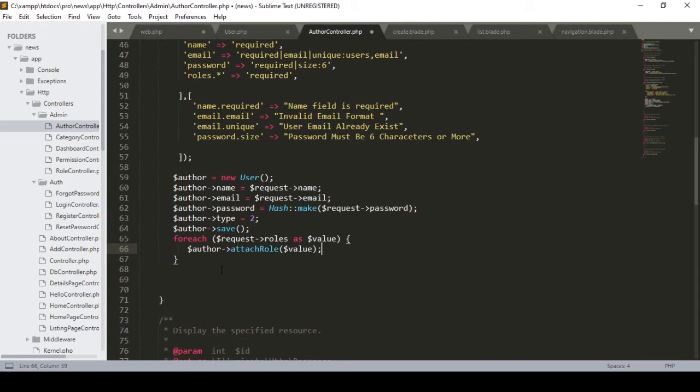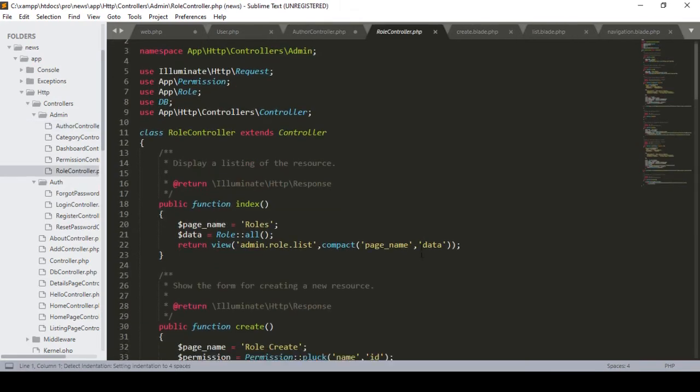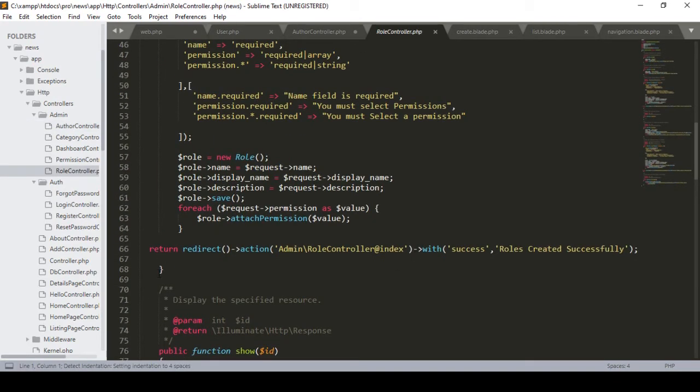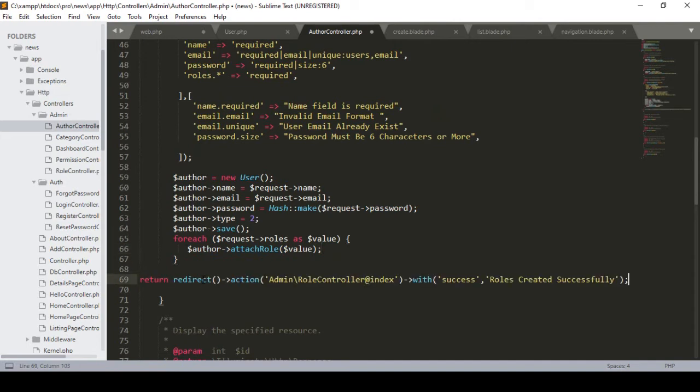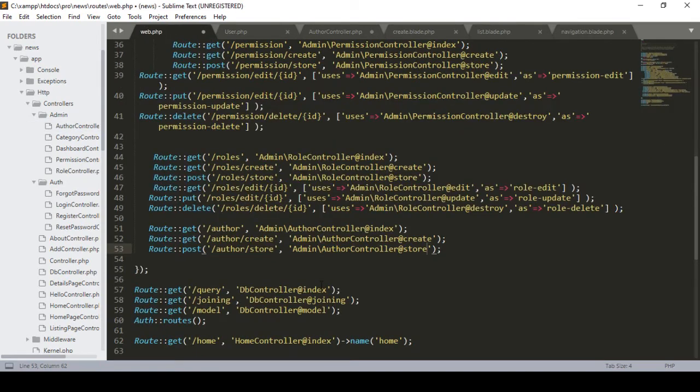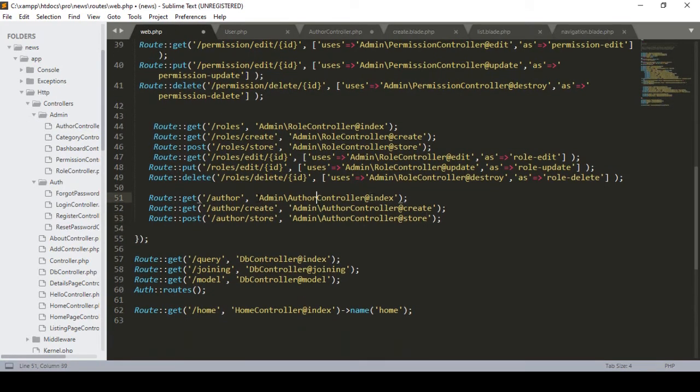And after that I want to redirect to one of the pages. If you go to the role, it should be just like this one. I did that a lot of times. So for now I just copy everything from here and paste it into this position. Now I define return and redirect, where I put some actions. It should be redirected to the index, that means the list page.